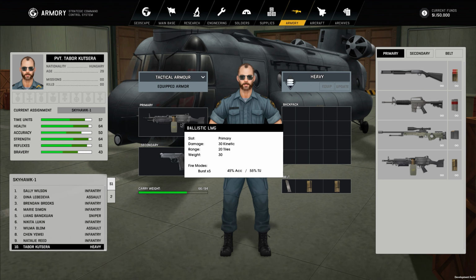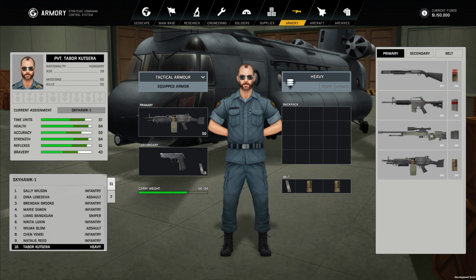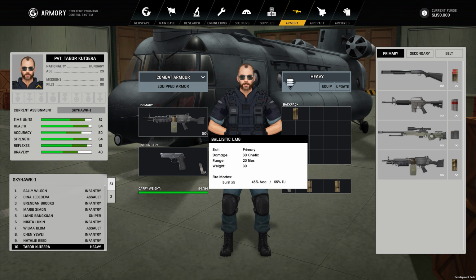Badass. Mr. Tabor, the Hungarian with his sweet mutton chops. Yeah, we'll give him a little bit more. Actually, he's got a pistol, he's got a ton of room, so he can take combat armor. We'll give him one extra magazine for his belt-fed weapon here, the SAW.